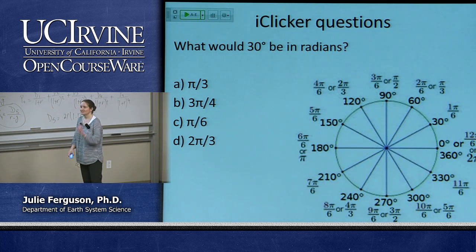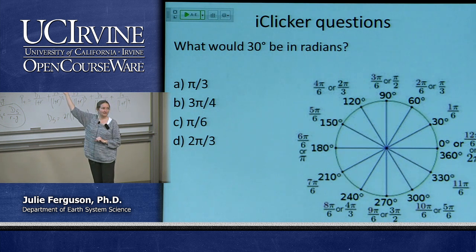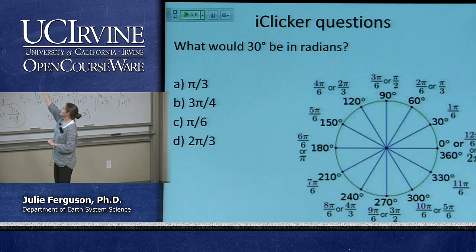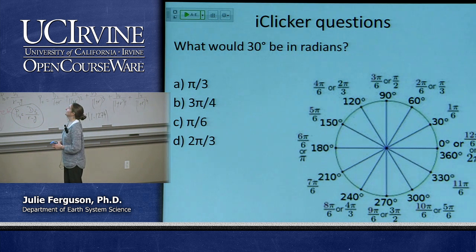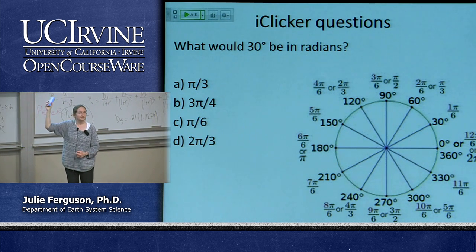Okay, this is radians. It looks like a horrible mess. Don't panic. Ready? Okay. So over here, start on the right-hand side with me. Here we have 0 degrees or 360 degrees, and what that is equal to is 2 times pi, just like the pi you have on your calculator, 3.14. If I move around to 30 degrees, I'm at 1 pi, so 3.14 divided by 6. At 60 degrees, I'm 2 pi over 6, which is pi over 3. At 90 degrees, 3 pi over 6. So it looks a disaster, but it's actually following a very logical sequence. So don't panic. Look at the numbers, and it makes sense.